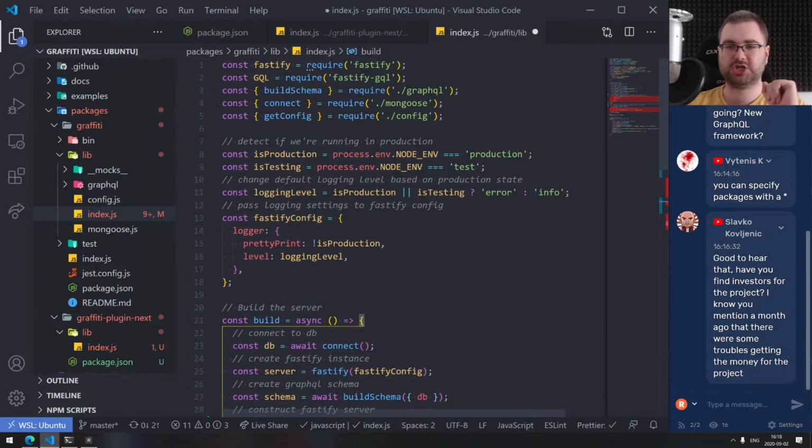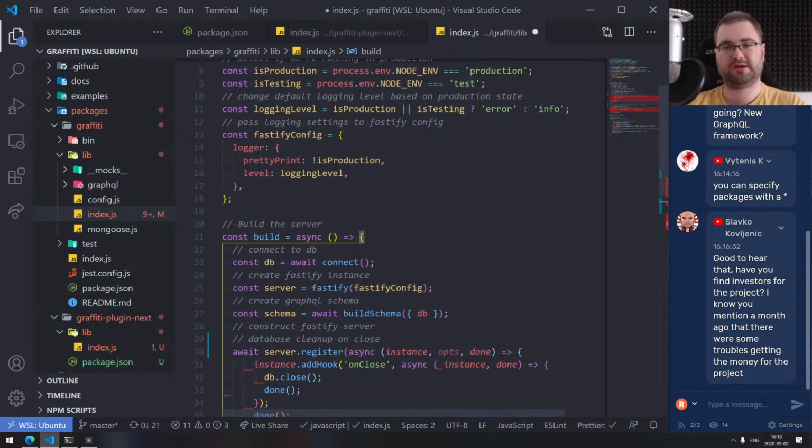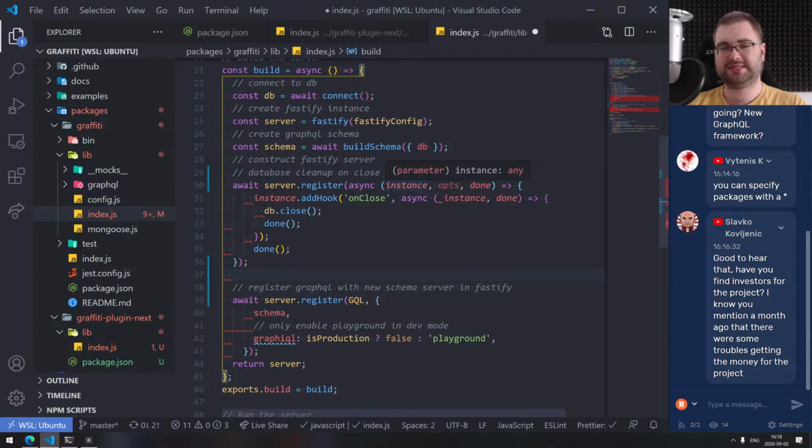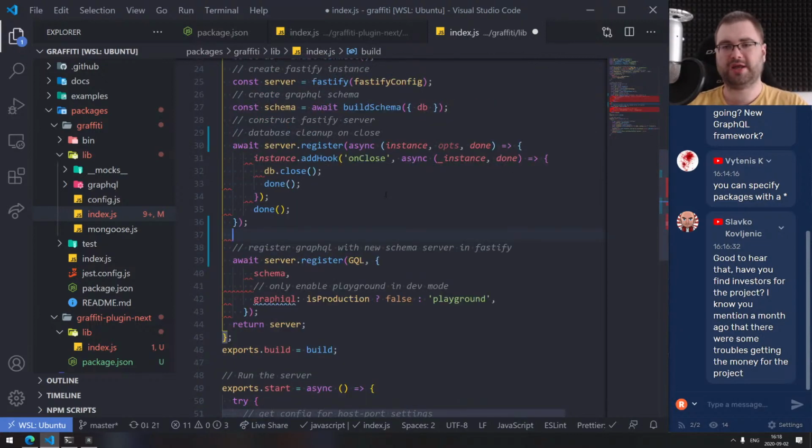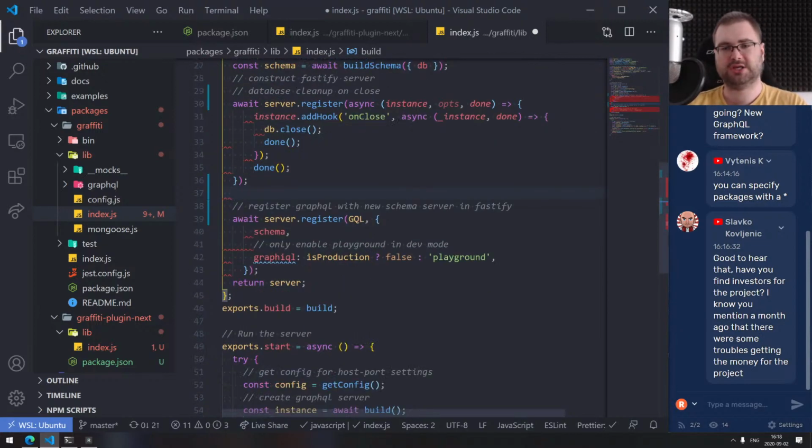And by the way, another change: I've replaced the Apollo GraphQL server with Fastify GraphQL, which is better and more actively maintained by the Fastify people. Apollo released the beta many weeks ago and hasn't updated it since, which is still fine, but I don't want to wait for them to release the production version until I can ship this. The Fastify GQL works perfectly fine and seems to be on par performance-wise, if not better than Apollo GraphQL. Anyway, so here we want to apply plugins to Fastify, right?